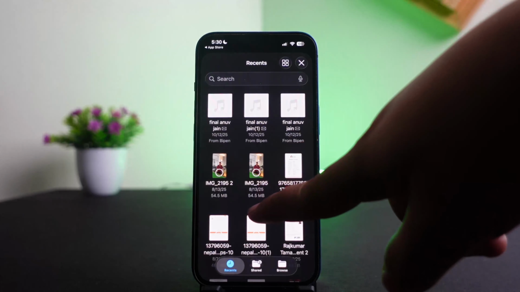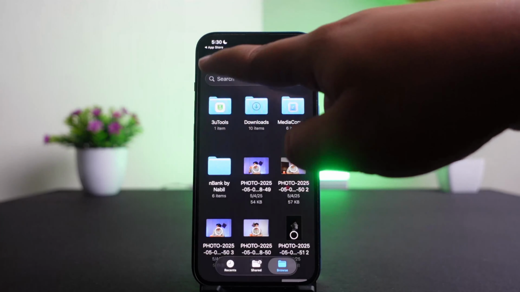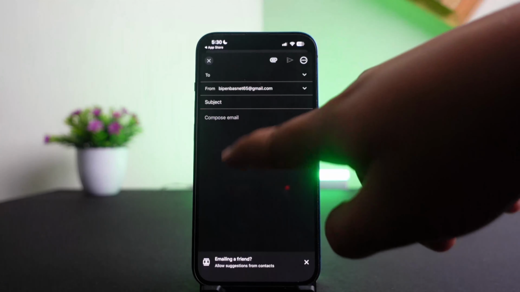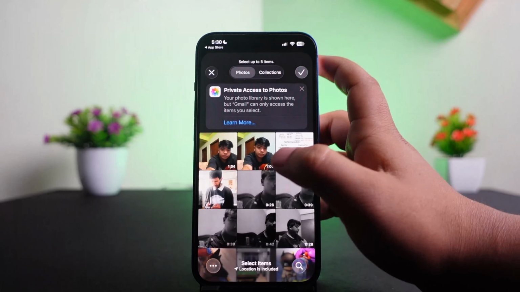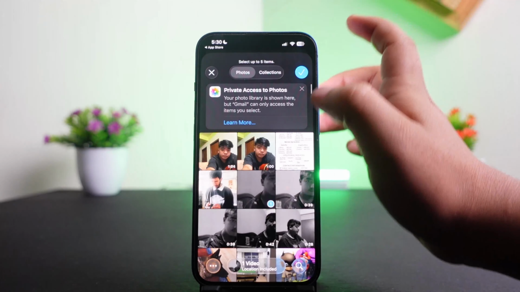Now once you select files, you can either select the videos from your files directly, or you can also here, so let me show you here, tap on this option again, tap on photos option, and then select videos or photos here from here and send it directly. So it'll start, tap on it.